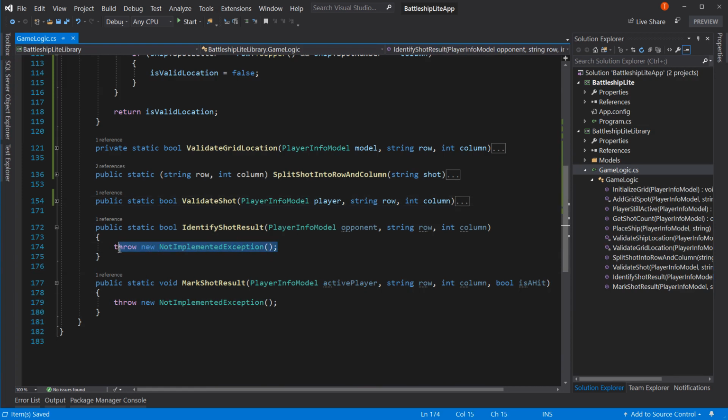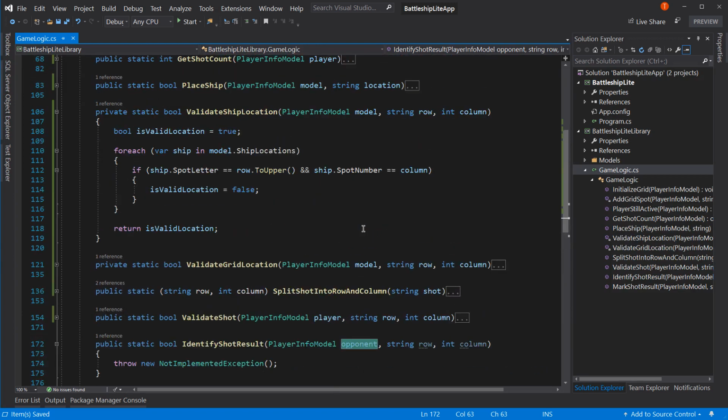Identify shot result. This is where we look at our opponent and say, is there a ship there? And we already kind of have this logic somewhere else. Validate ship location. So if it's a valid location, meaning it's going to check to see if there's already a ship there.